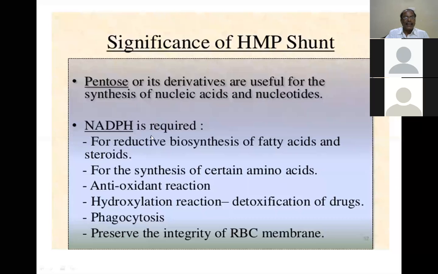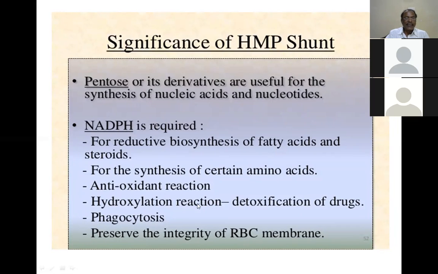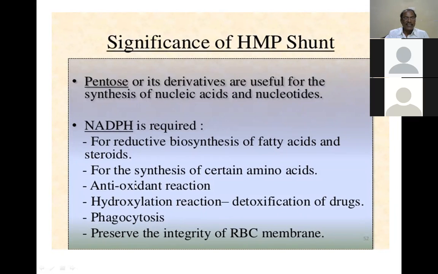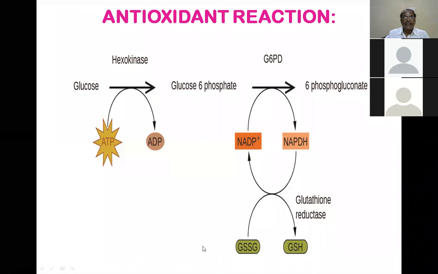NADPH is required for reductive biosynthesis of fatty acids and steroids, number 1. For the synthesis of certain amino acids, reductive power. Antioxidant action, very important. And the hydroxylation reactions are carried out in the liver for the detoxification of drugs. And phagocytosis in the neutrophils needs the NADPH. Preserve the integrity of RBC membrane. Oxidative attack on RBC membrane is prevented.